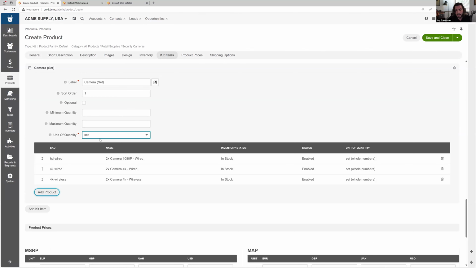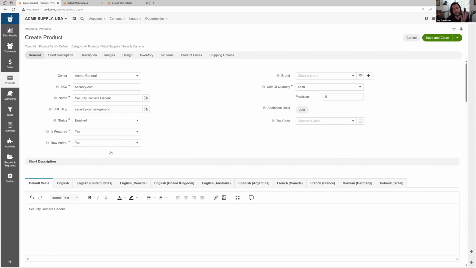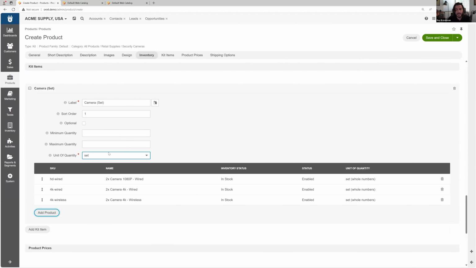Now, because we are talking about cameras here, I can say that that specific camera system that I created can only support, let's say, 8 cameras. So I can actually limit how much they can order. And because they're coming in sets of 2, as you can see here, I'm going to limit them to no more than 4, meaning maximum 8. And in this case, they must select at least 1 set. So I'm not making it optional, okay? So minimum should be 1, maximum 4, and it's not optional, meaning they must select at least 1 camera from the option that I'm showing right now.